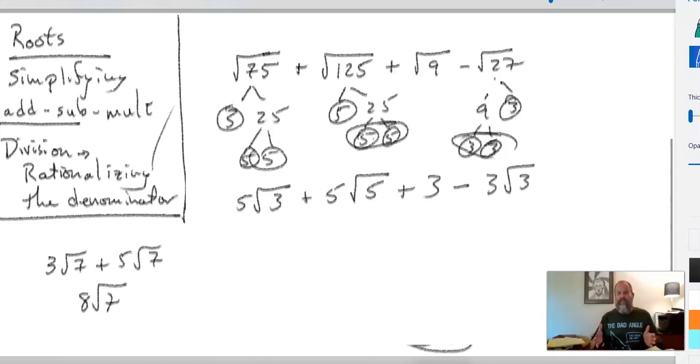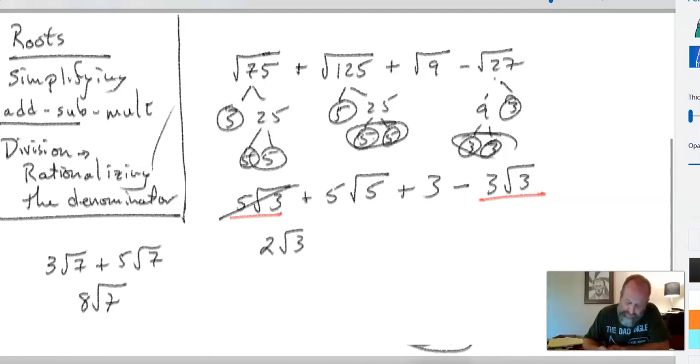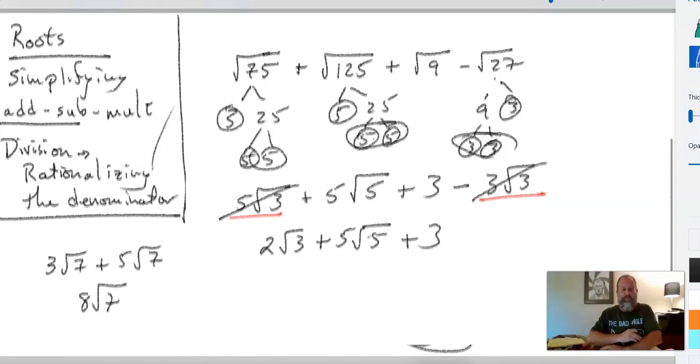Okay, so now what we really need to do is just pair up everybody that goes together. So let's see what we have here. So we got 5 root 3. Actually, I'm going to do this by color. Let's see if we have any other root 3's in here. See, no. Ah, there we go. So I have 5 root 3 minus 3 root 3. So that's going to give me 2 root 3. That's those two. So that's taken care of. And I just have these guys. And you notice this is a root 5. That's a root 3. They don't go together. So all I do is write it down. And then the 3, it's just plus 3.